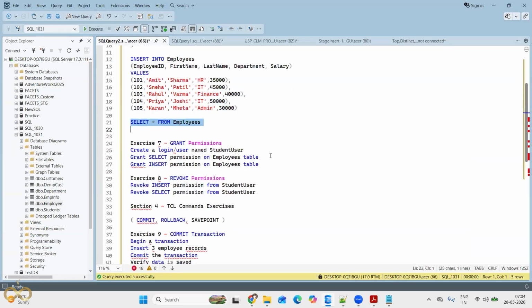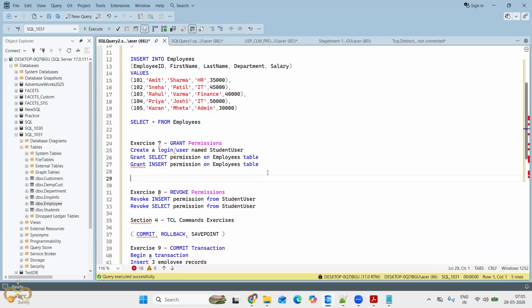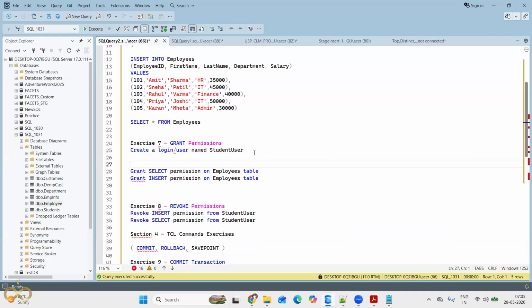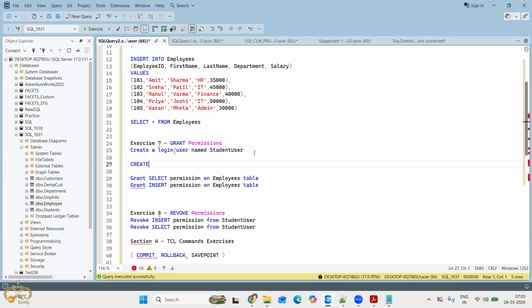So first we'll go to grant and revoke permissions, where we are using the data control language for giving access, providing permissions, or removing permissions. The first question says, create a login user named student user. So we have to create a login, and for that we can use a create command.